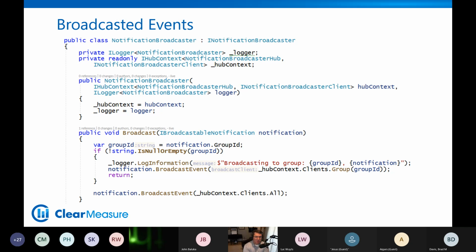But let's take the instance of a car auction. There's a lot of people that are watching a particular auction. Multiple people kind of have the same car selected or the current car where an auctioneer is calling out bids. And it could be facilitated or just online. And if somebody else bids on the car that you're looking at, it'd be kind of a bummer if you didn't see that the price had changed until you refreshed something. So regardless of who's looking at the car, someone makes a bid, we want that price to update immediately.